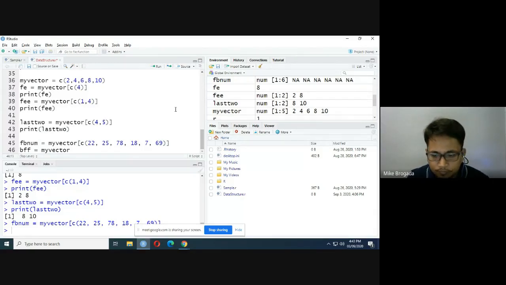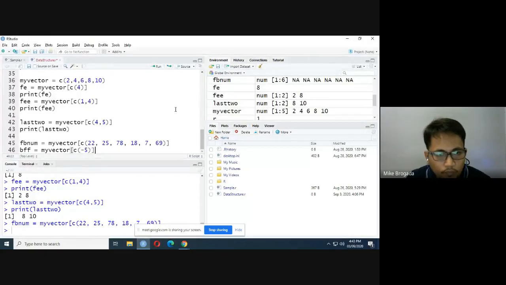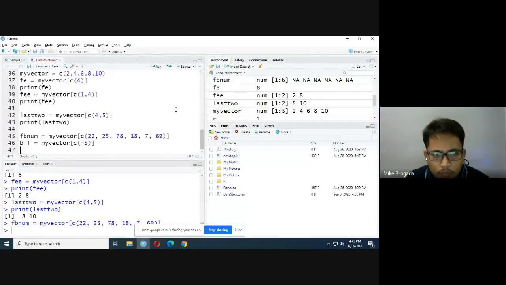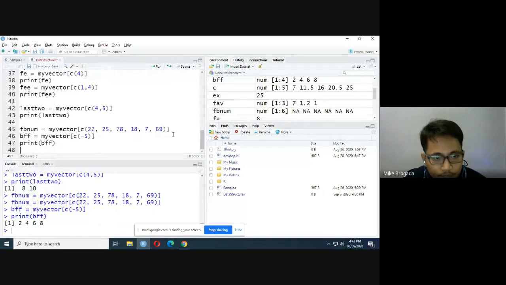So, negative 1, negative 2, negative 3, 4, negative 5. So, print. Run, and run.